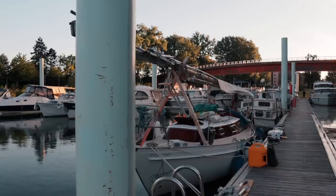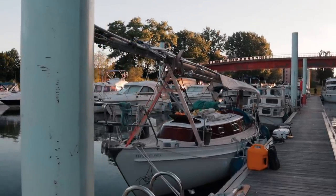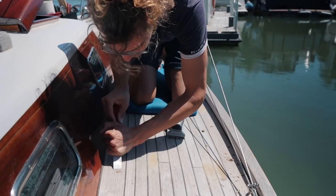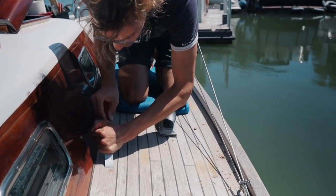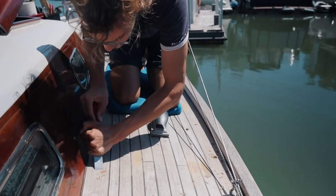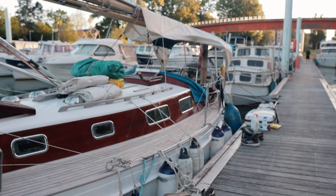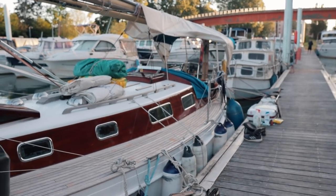Hello everyone! Having an old boat with a lot of wood on the exterior is a surefire way to make sure you've always got something to do — and that's especially true for Aledino, who very much enjoys puttering out there and making our boat beautiful and functional. One of the things which makes our boat beautiful is the teak deck, and it's also one of the things we have to spend a lot of time maintaining.